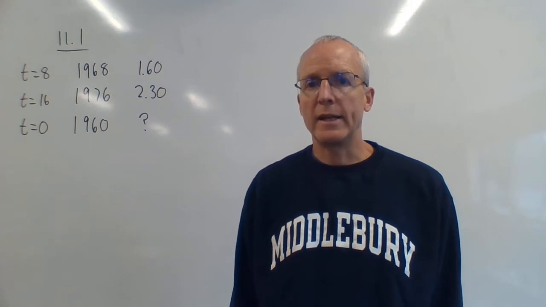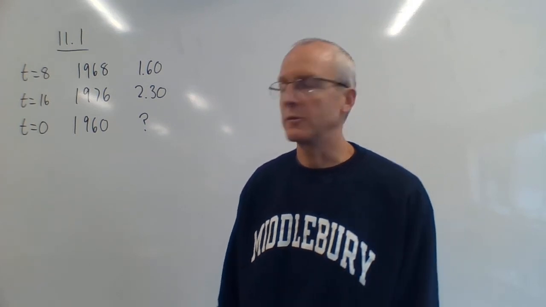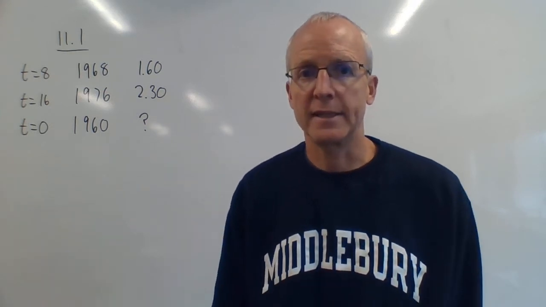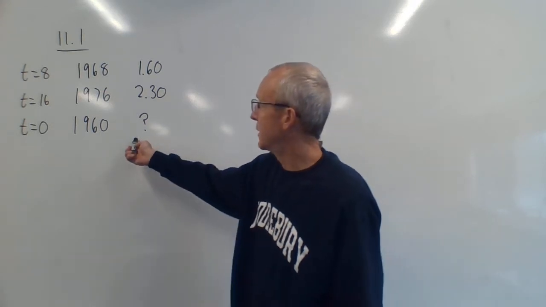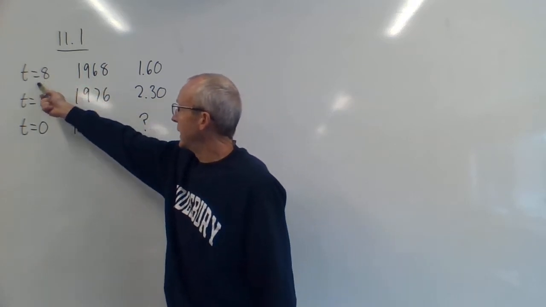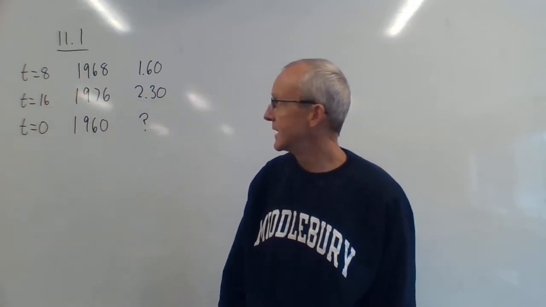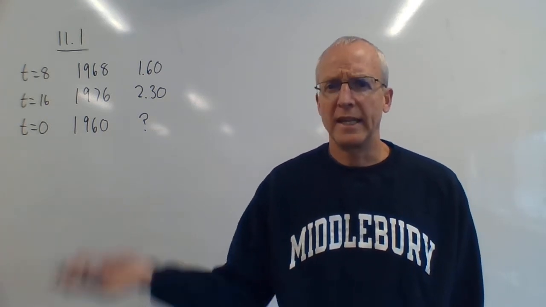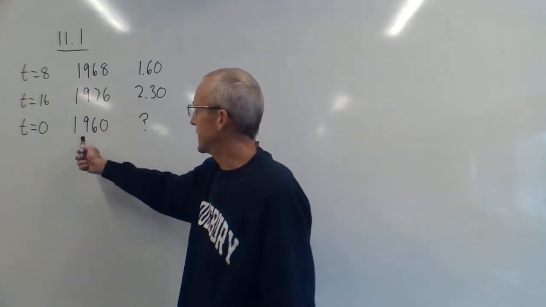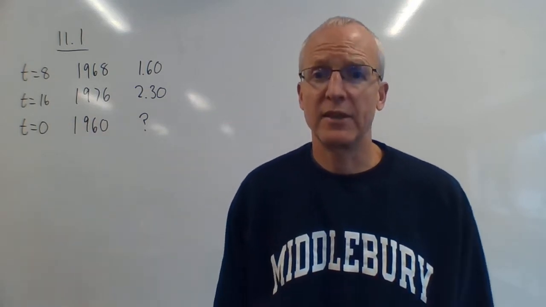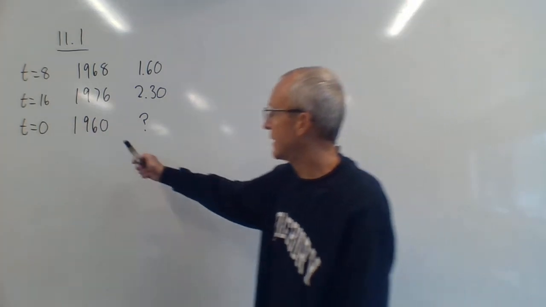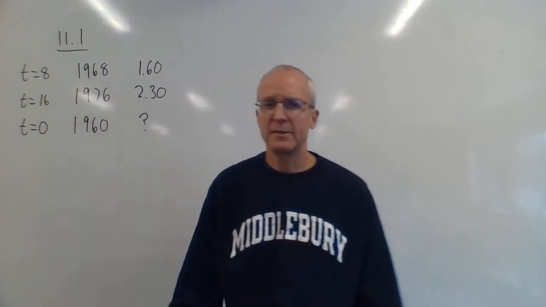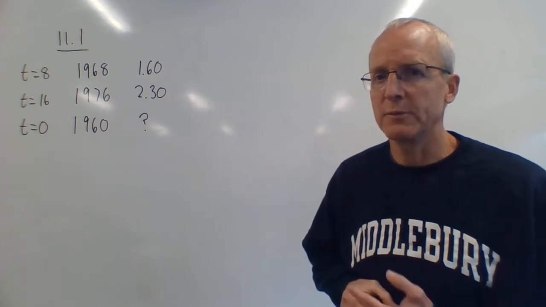Okay, now they want us to see what happened in 1960, so we'll call 1960 t equals 0. We're not going to worry about before 1960. So if 1960 is t equals 0, then 1968 is t equals 8, and 1976 is t equals 16. It's a lot easier dealing with time 0 to 16 than dealing with these big, huge numbers. We could use 1960 and everything, but it's way better to just call the earliest time we care about 0, and then everything after that. It just makes it so much simpler. Okay, so that's one thing we'll do.